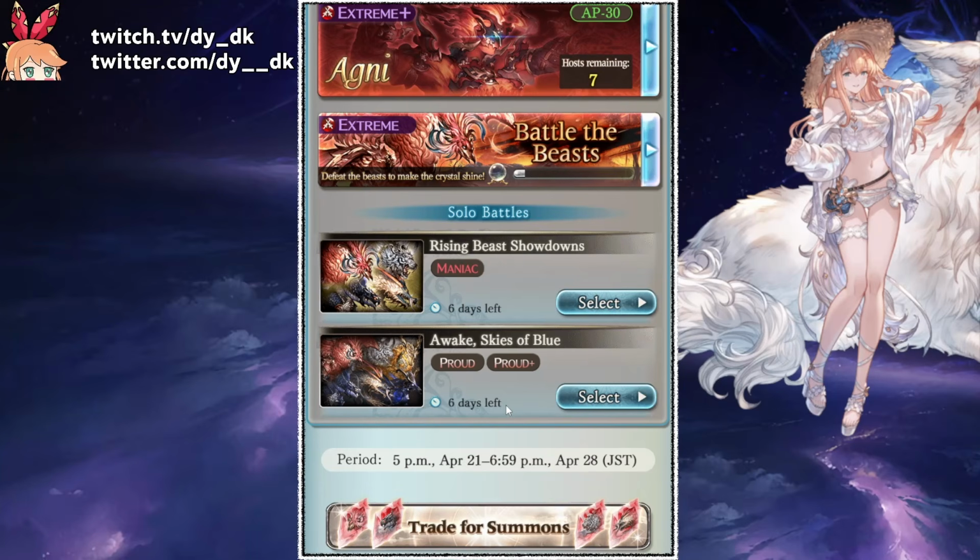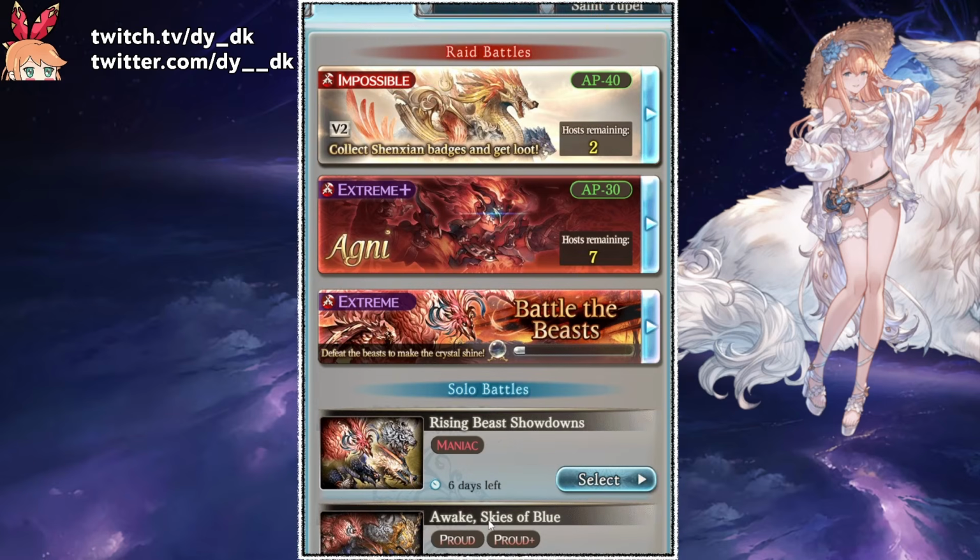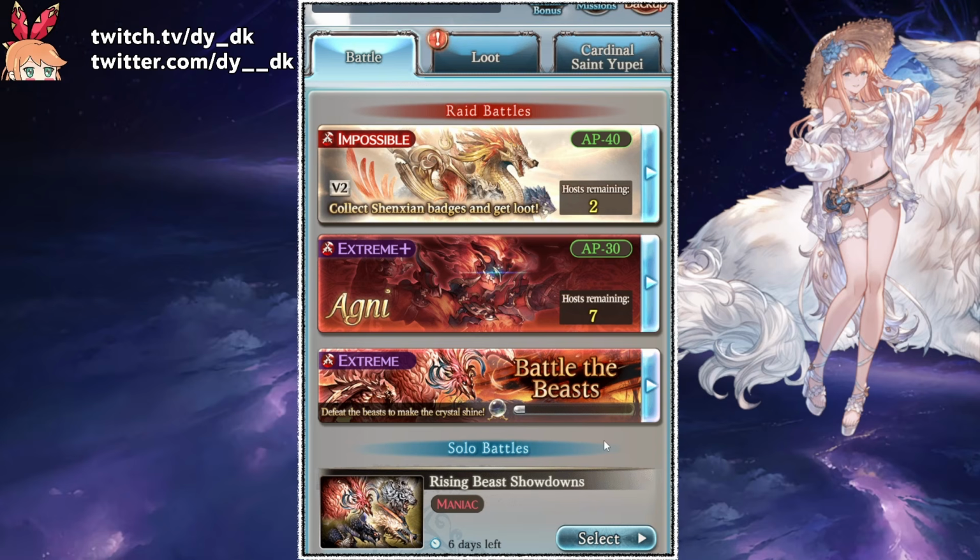Every day, you will also be able to challenge the Maniac difficulty quests twice. These are solo raids and you can't request backup, but when you do complete it, they will instantly fill up the crystal, and thus giving you 1 Extreme Plus host and 1 Shenxian host as well.